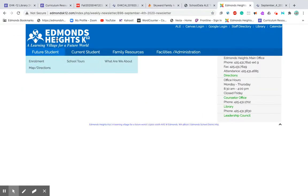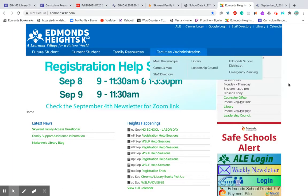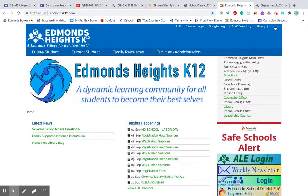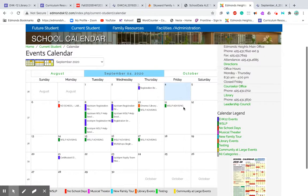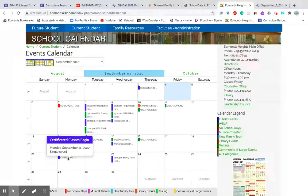I'm going to take you back to the Edmonds homepage — I just used one of my open tabs. There is also a calendar tool you can open up. It's a very simplistic calendar that shows important dates as the office puts them in, focused on major homeschooling milestones. For example, events in September include getting your WSLP and Alley, advising, workshops beginning on the 16th, and certificated classes beginning on the 21st.